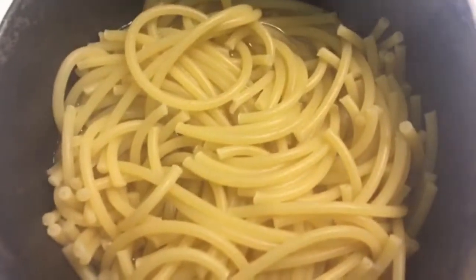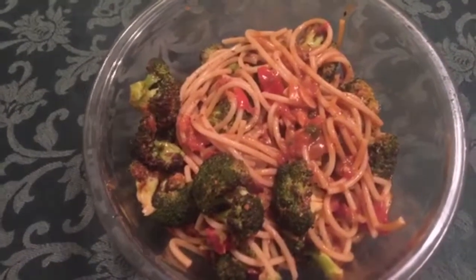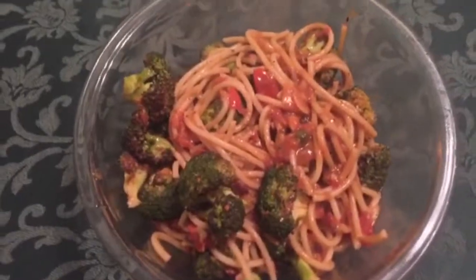Al dente — quite possibly one of my favorite words. I think it's all coming together. The broccoli looks pretty done. It looks pretty. We had added some Italian seasoning. Looks really good. And this sauce is going to be great — just amazing. We're going to add some of that grated cheese and chow down, people.